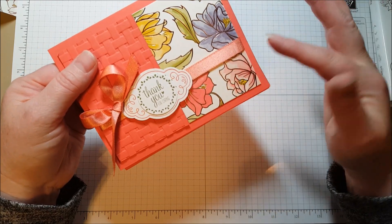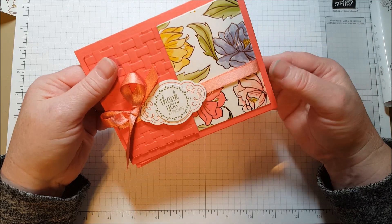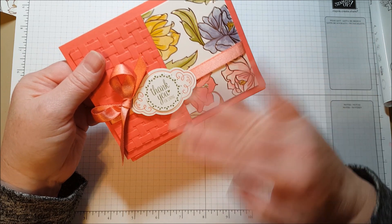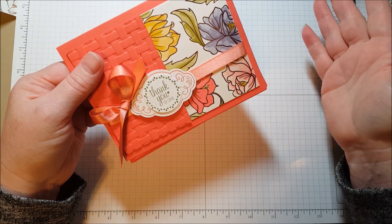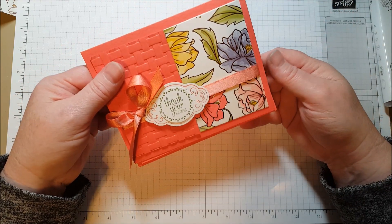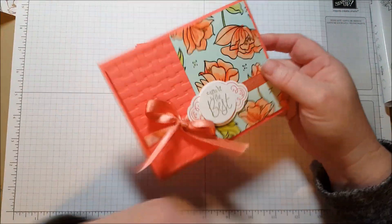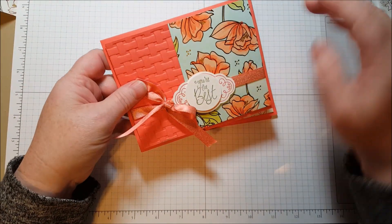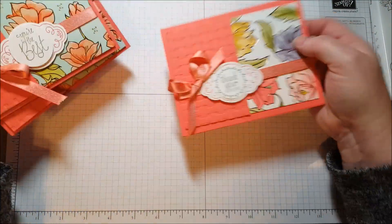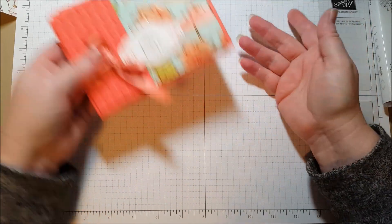I thought this beautiful pink is not going to be pink — it's going to be some kind of weird pink with blue, or the yellow. And they said, no, no. If you use the alcohol markers to color in the flowers, you just have to sponge over it. And the sponge, if you use your classic ink, doesn't stick to the blends ink. I thought, no way. So I did it, and it doesn't stick to the blends ink. You just take a sponge and go over it, and all my background is colored in. And look how pretty it is when you color in the background — it's pretty without the colored background, but that's just such a wow, to color in that background with a swipe of a sponge.